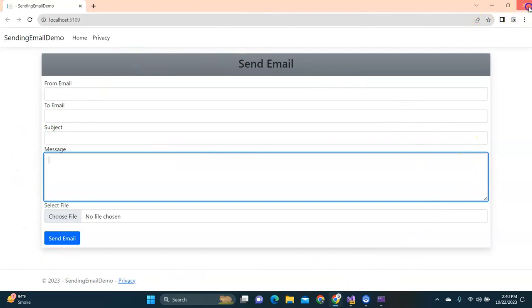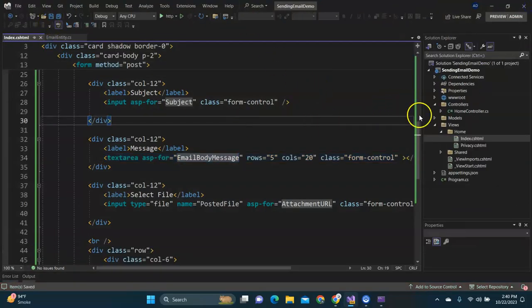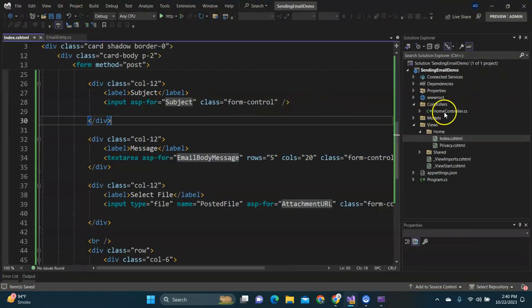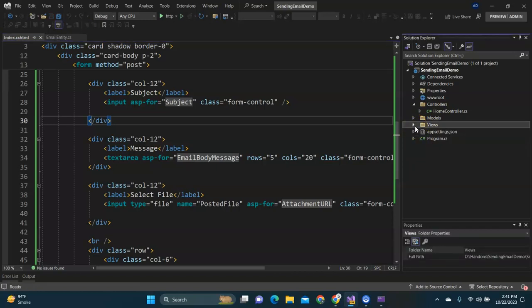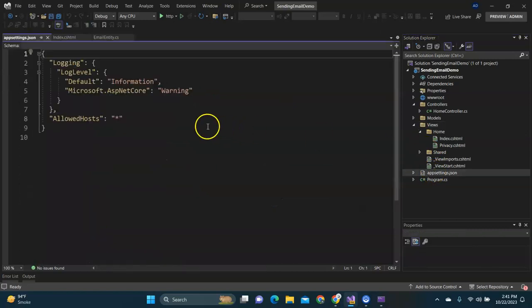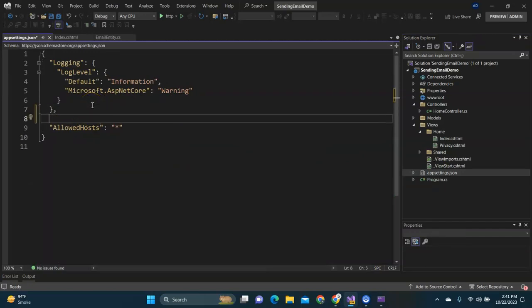Now let's start coding and actually implement the code so that we are able to send the email. So here what we're going to do is that, as I mentioned, whenever you register any domain and buy the hosting, you can also buy the email plan. And once you buy the email plan, you will get certain parameters that you can use in the application to send an email. So I'm going to go to app setting and first configure those required parameters in my app setting, which I'll retrieve in my code to dynamically fetch from the app setting and send an email.